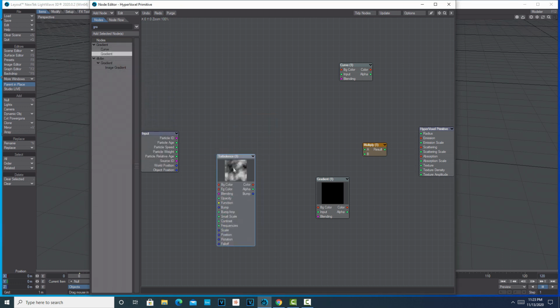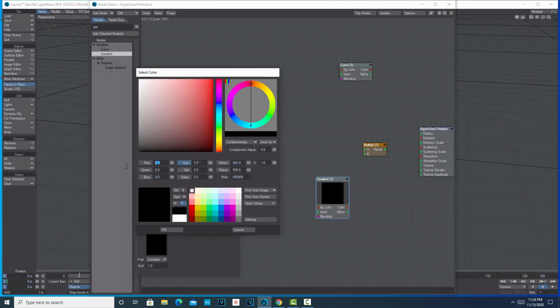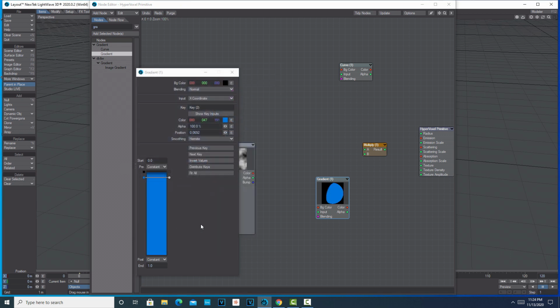The next one is the gradient. We're going to start here and leave that at black. We're going to put one about 1/16 of the way down. This is a specific color, but you can play around with these. This color is going to be 0, tab, 047, tab, 191, a lighter bluish.